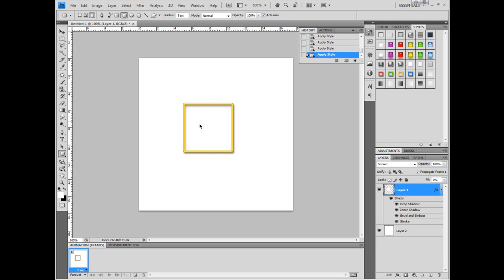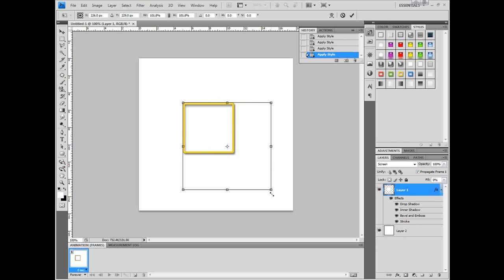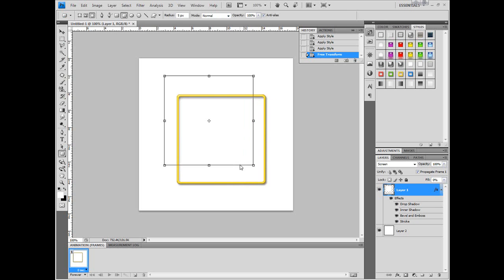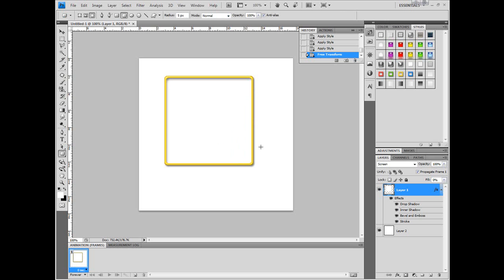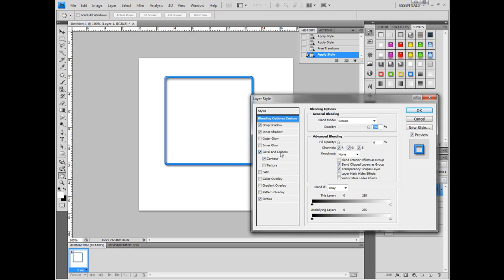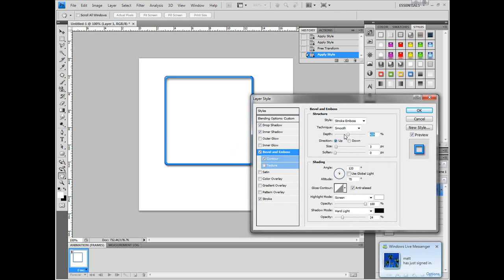As you can see, you can also create a frame, like so, which could be very useful. Instead of having to go through the whole process of making one yourself, we have one here. And also, if you don't like any of the colors of these frames, you can just double click on this and open up the layer style, and we can still change it and adjust it until it fits our liking.